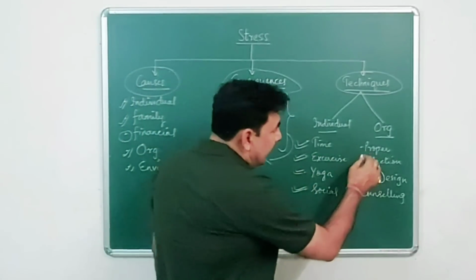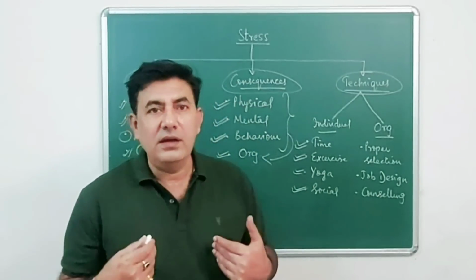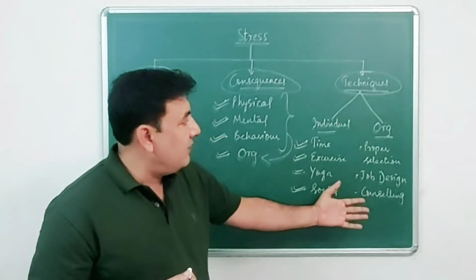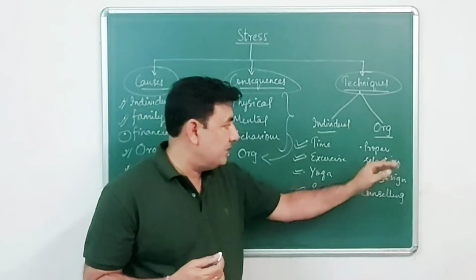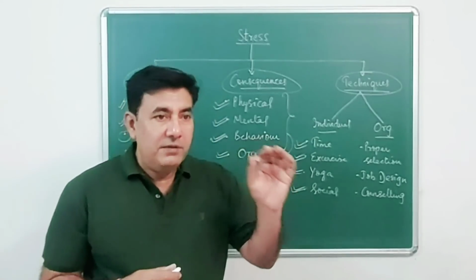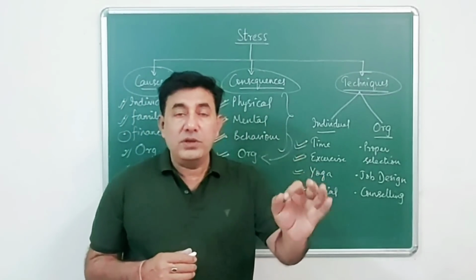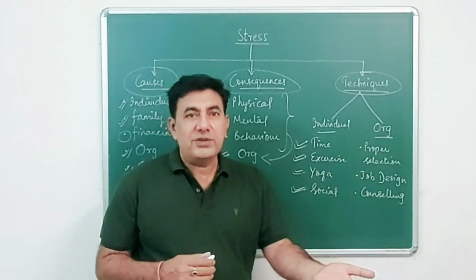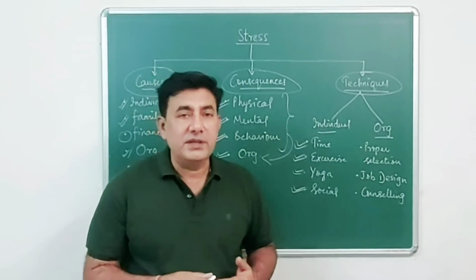And organization techniques, generally it is not under our control because these are framed by the organization, like proper selection and recruitment of the employees and giving the right job to the right man. गलत आदमी को काम दे दिए तो आदमी भी स्ट्रेस में आ जाएगा and management भी स्ट्रेस में आ जाएगा.